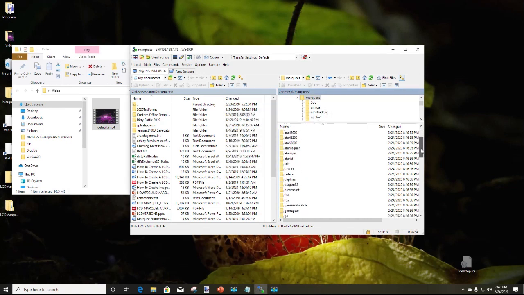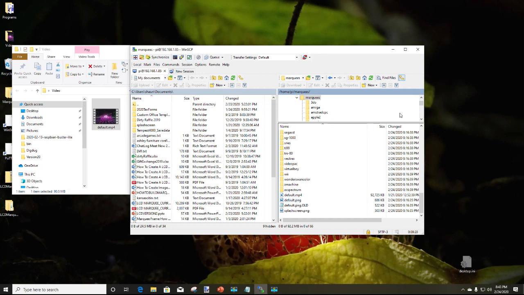Okay, so it completed copying over my MP4 file, as you can see. Basically, how this will work is if the program sees that an MP4 is there as the default, that's what it's going to run, so it's going to display the video. If I rename this to something else, then it's going to run the default image, which is the default.png file. So again, as long as it sees an MP4 there, that's what it's going to run. If it doesn't see an MP4 there, then it's going to run the default PNG file.